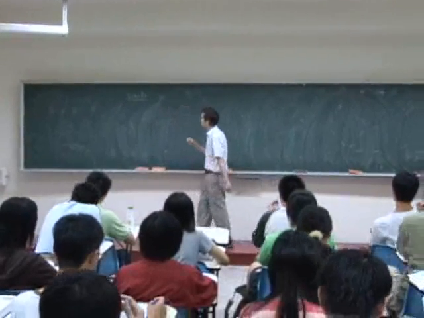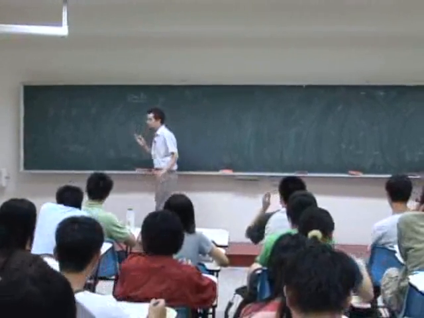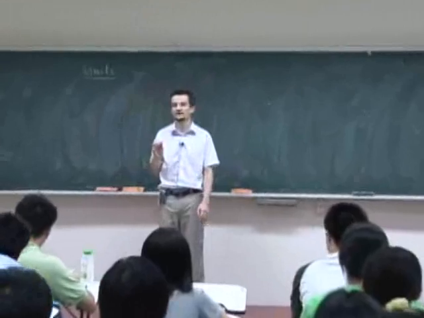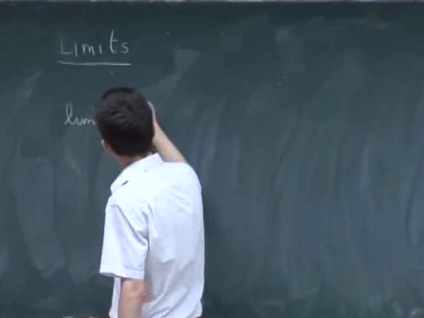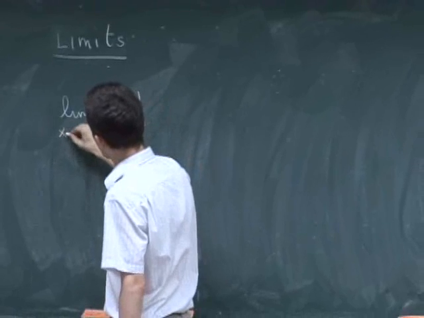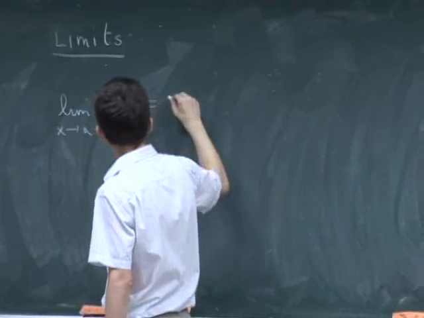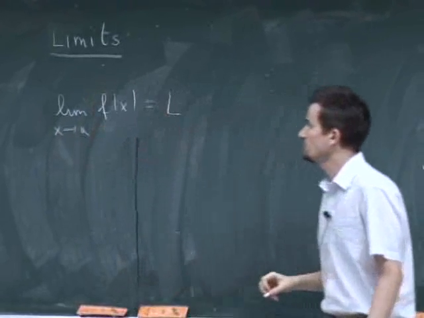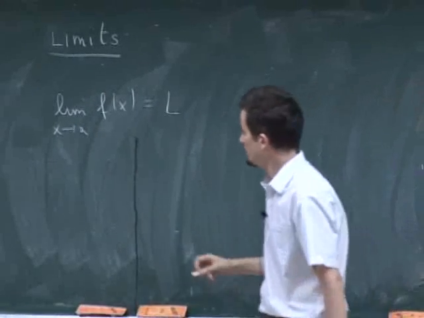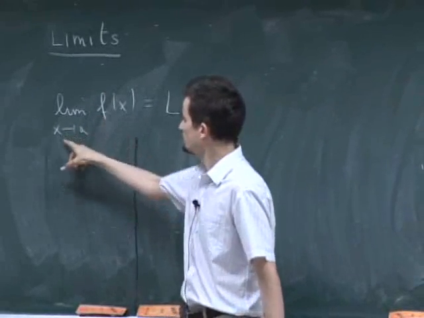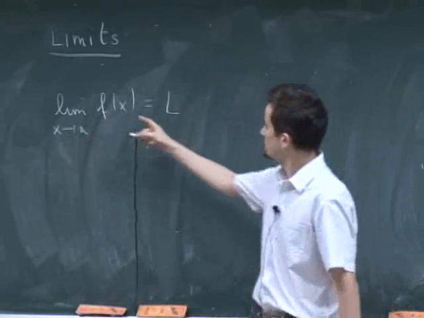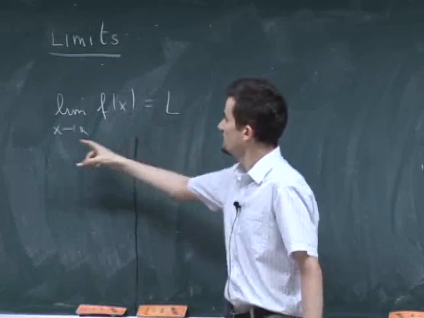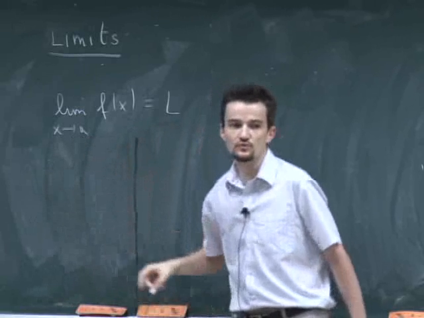We saw already last time one way to define, which is not really a precise definition, but we roughly understood how to give this symbol meaning. So we will say that the limit of f of x as x approaches a is equal to L if f of x is getting closer and closer to L as x is getting closer and closer to a.